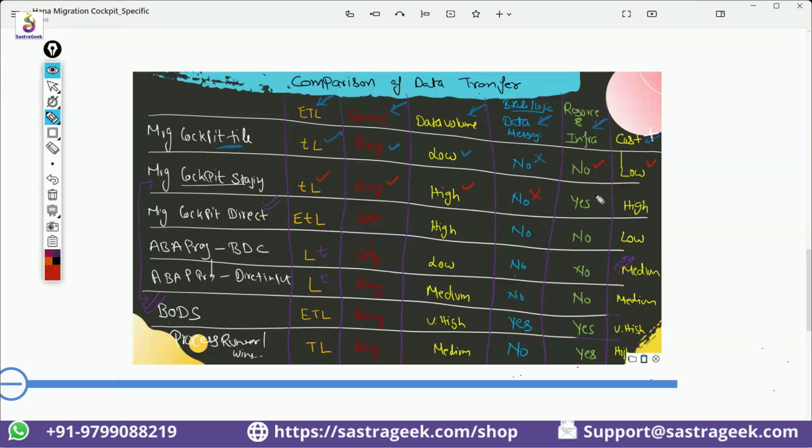Resource and infrastructure, yes, would be required. From a particular version only, the staging table is available. When you go through the details of HANA Migration Cockpit, you will come to know that version. From a particular version point, the staging table is now available on the existing S/4HANA. Otherwise, earlier, when we needed to use the staging table, we also needed a staging database, a separate database. If you're using a separate database, then it's high cost. And if you're using another tool to extract the data, that becomes high cost too. This approach is high cost.